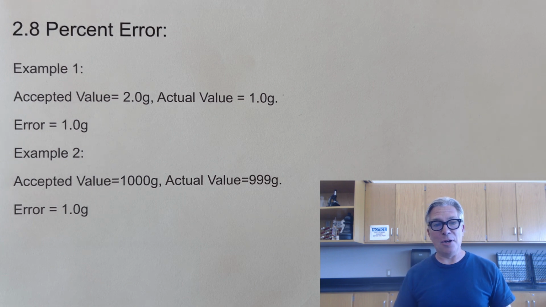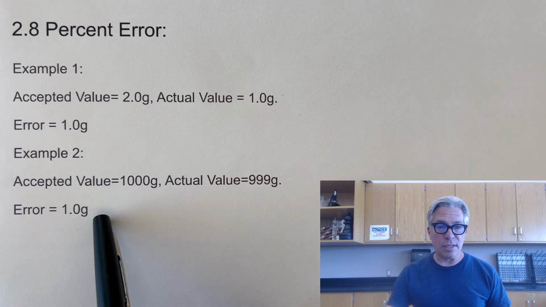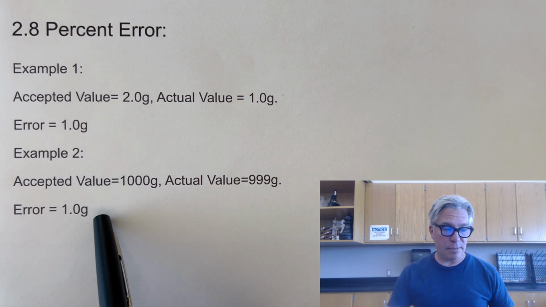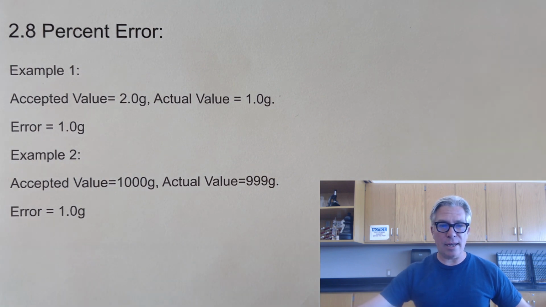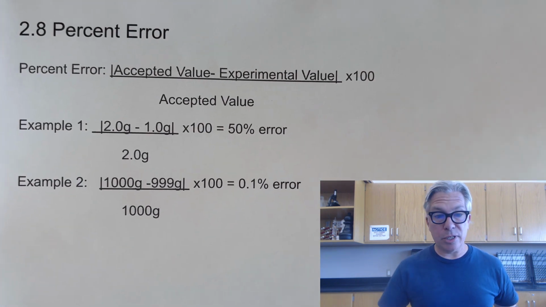Well, you're probably like, no, they didn't do a good job. This guy lost half of his stuff, and this person got almost all of it, was just off by a tiny bit. But their actual magnitude of error is the same. So what do we do with that? How do we give them a little bit more credit for doing a better job? Well, what we can do is do a percent error.